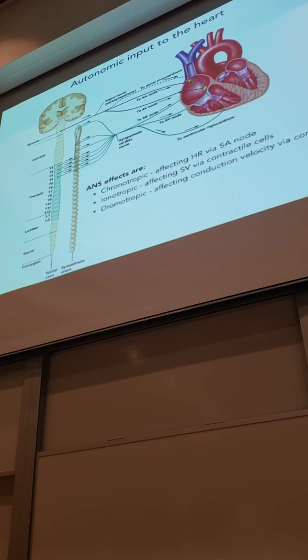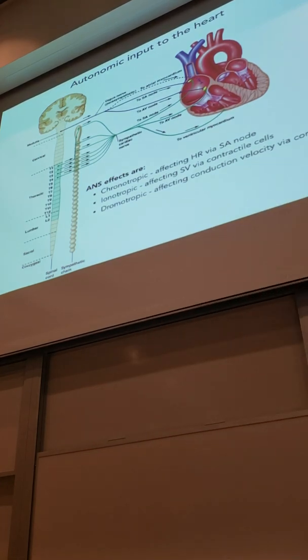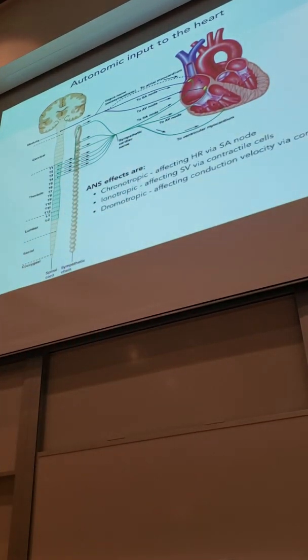Yeah. Doesn't the sympathetic also innervate the contractile cells, while the parasympathetic doesn't? Yeah. So the way it's shown here, you can see in green the sympathetic nervous system is going to the ventricular, what do they call it, myocardium. So myocardium representing the contractile cells. There isn't much to speak of in the way of innervation of contractile cells in the atrium by the sympathetic nervous system. If you look at the parasympathetic nervous system, it has an innervation to the atria, but not so much to the ventricles. And even the innervation to the atria is rather small. So there's not a lot of it.